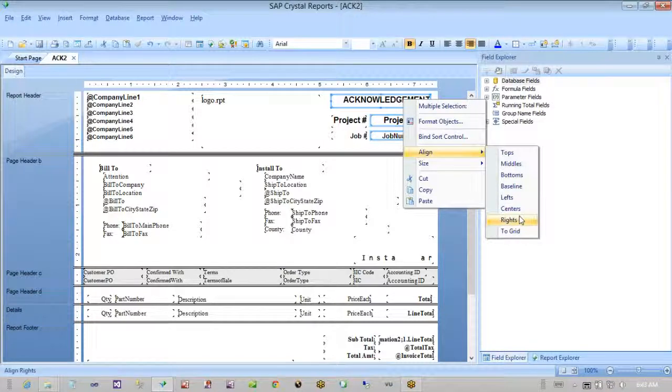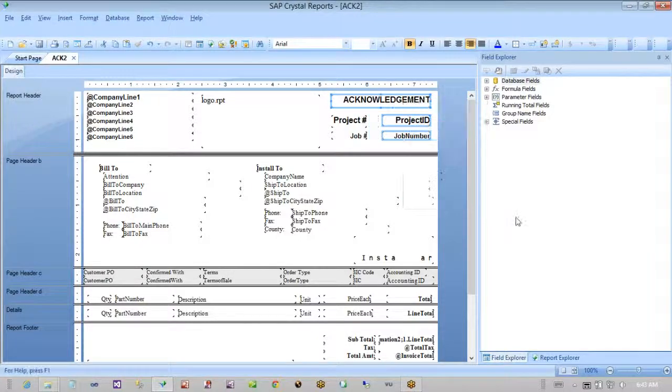If you're just dragging and dropping these text fields around, they will never line up. You have to do it this way. You have to align things together, or else they will be completely off. And you'll probably notice our old reports were very much off, because who knew that you had to do that? Okay, so I've aligned the rights. Now I'm going to move these over. I'm just going to use my arrow key to move those over.